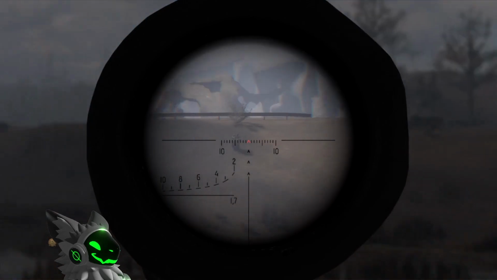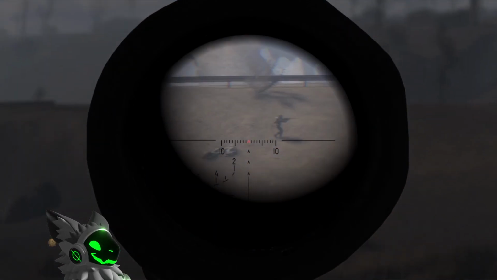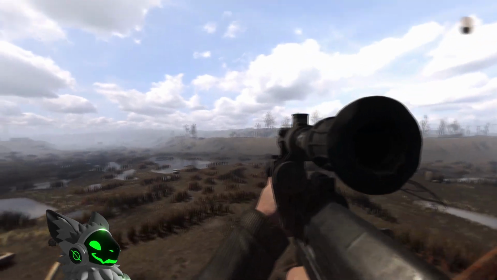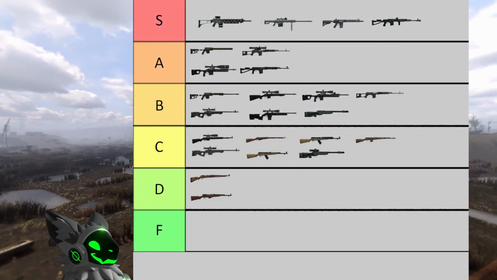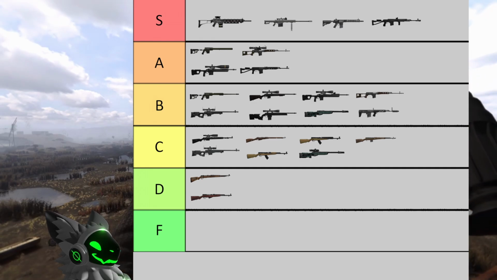Similarly to the SVD is the integrally suppressed SVU. These two guns are almost identical apart from the suppressor. Really, I never seem to notice the difference that suppressors make on how enemies react from being shot, so this gun will be put in B tier with the SVD.